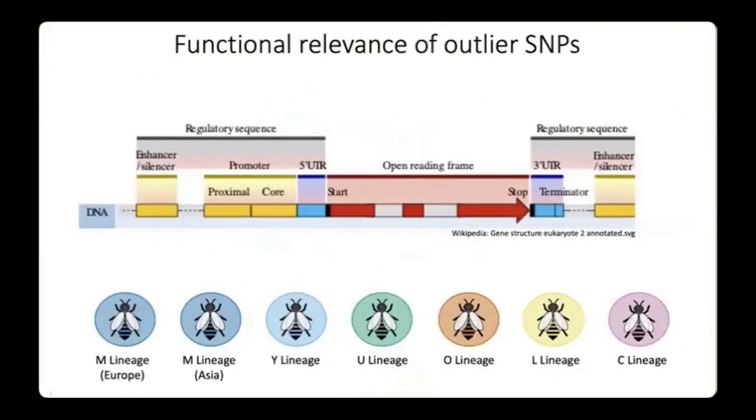Okay, so now that we have an idea of how many unique outliers are associated with each of these lineages, we wanted to know how these mutations are actually distributed across the genome and if they're associated with any particular genes. And more specifically, we're interested in if the mutations are enriched or found in abundance in functionally relevant portions of the genome. So for example, mutations in coding regions that potentially affect the protein structure and function of genes, while mutations in regulatory regions may be influencing gene expression levels.